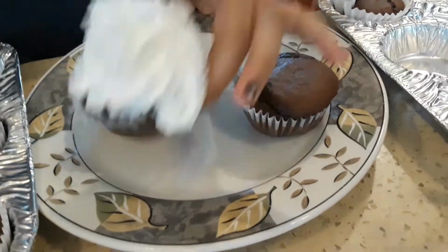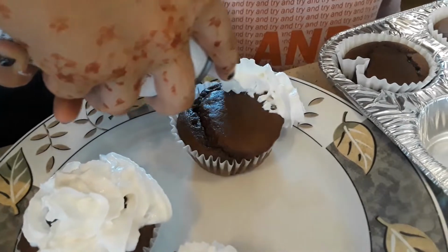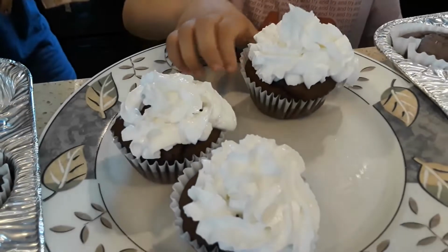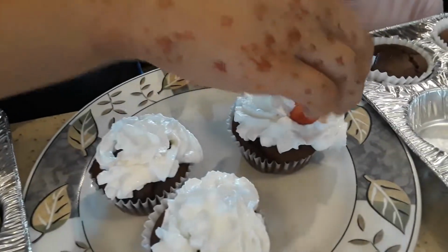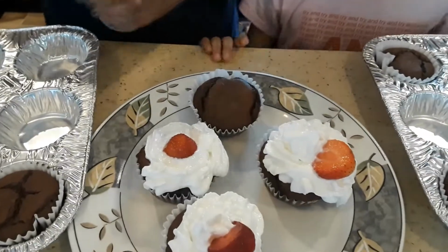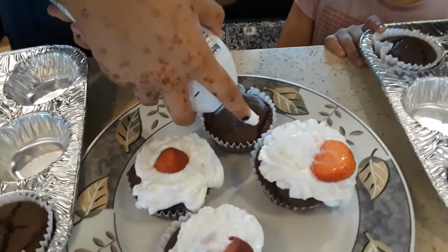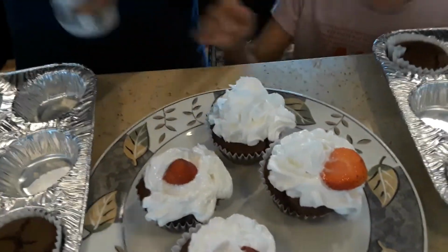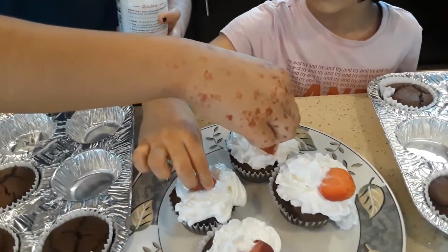Wait, let's move these two on the side. Bring this one closer. Yum. We're going to add some toppings with it, like strawberries. You can decorate it as you wish. For us, we're going to be doing whipped cream and strawberries. I'm going to do one more. Yum, yum, yummy! Okay, put the strawberry.